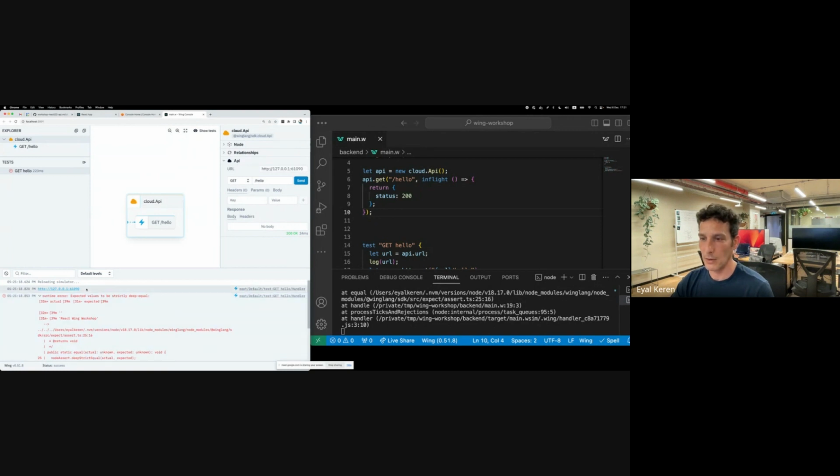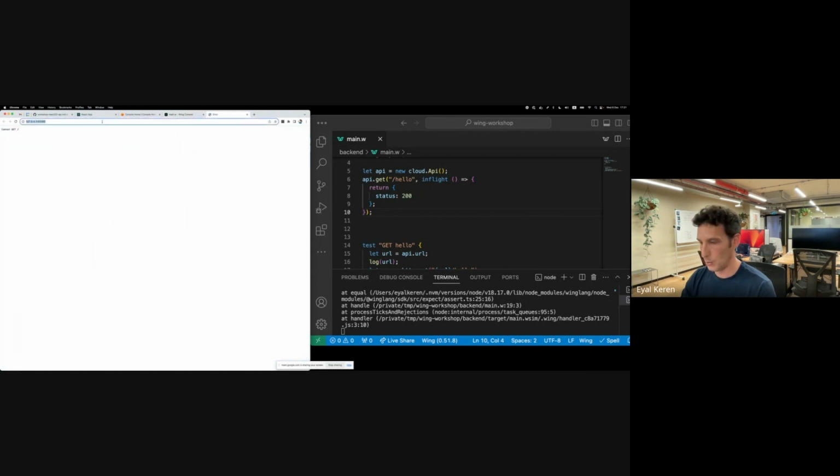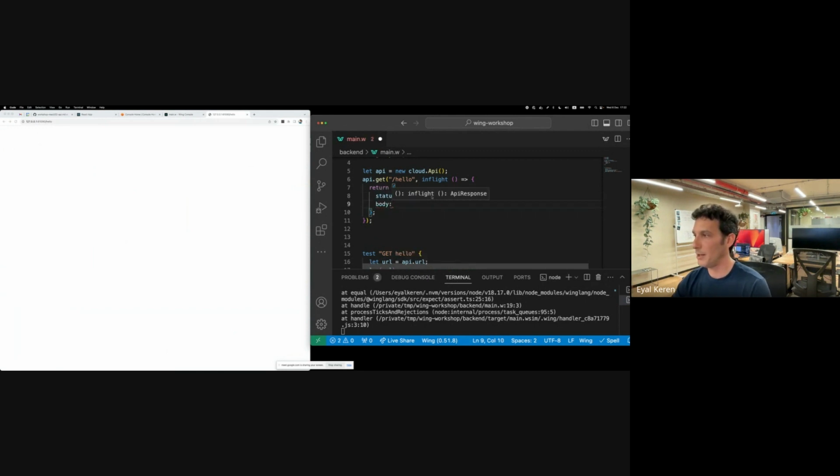And I can also see this when I take this URL, just click on this URL, and go to hello. I don't get a body here. So let's change this to a body. And let's do, I'm writing code on the other side. Body, React Wing Workshop.